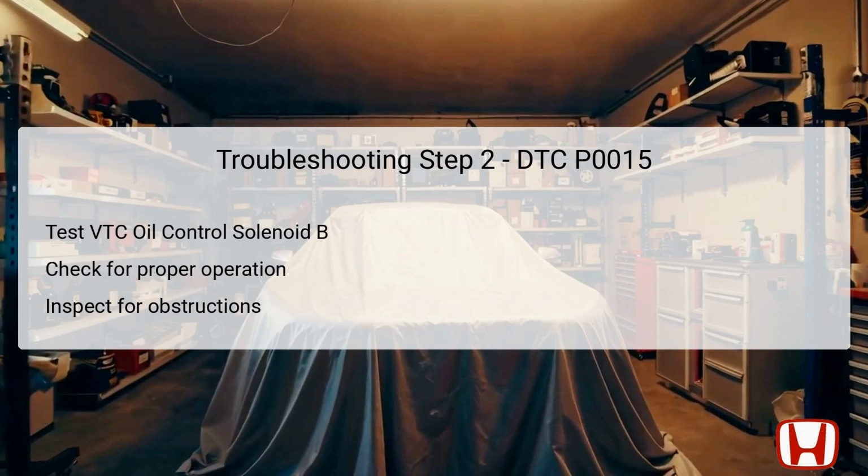This component is critical as it controls the oil flow to the VTC actuator. During the test, technicians should ensure that the solenoid is receiving the proper electrical signals from the PCM and that it is functioning smoothly without any resistance or issues. If the solenoid fails the test, it must be replaced to restore the function of the VTC system.